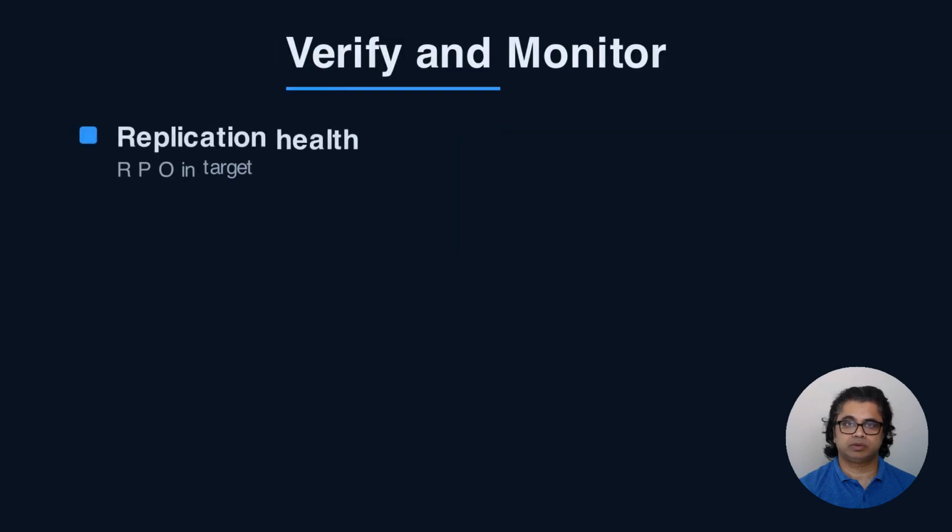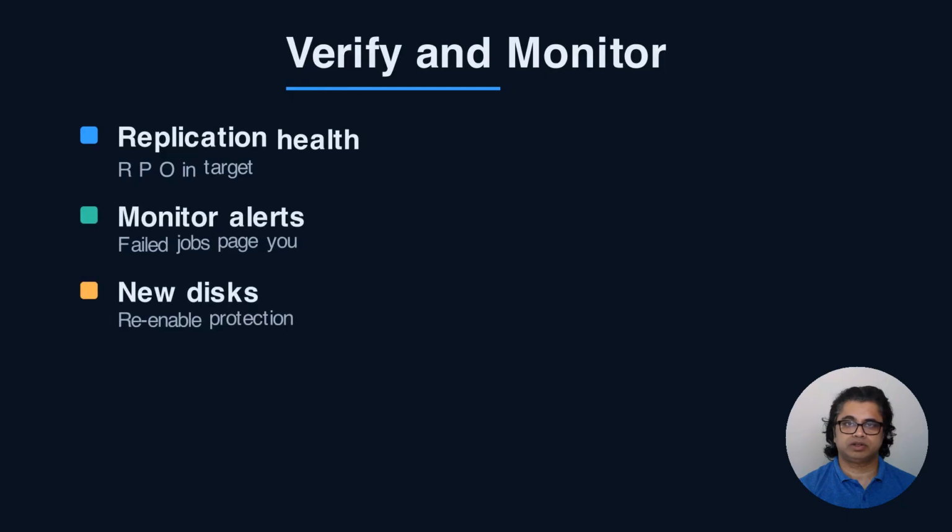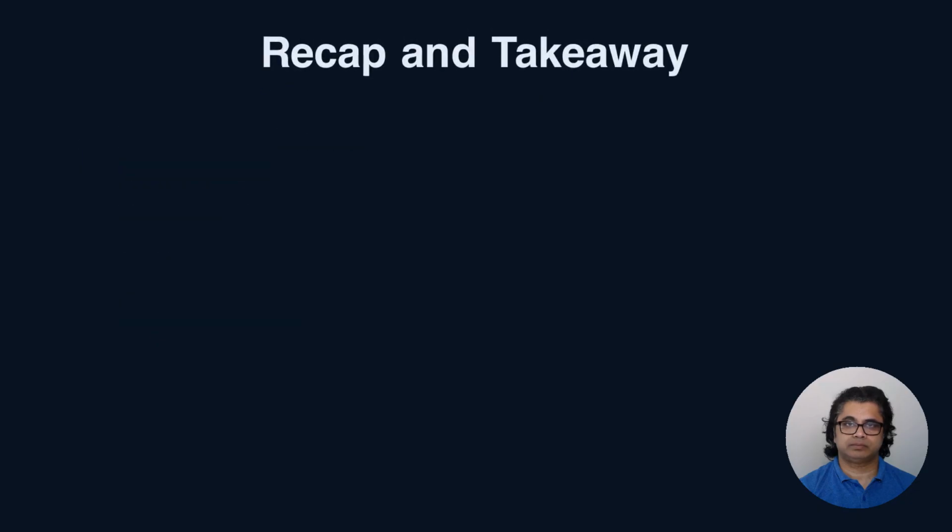How do you know it's actually working day to day? Check the replication health in the vault. It should read healthy with the RPO within your target. Watch for jobs that fail, especially after VM size or disk changes, since adding a disk needs explicit re-enabling of protection. For backup, confirm the last successful job and watch for any in a warning state. Wire up Azure Monitor alerts and the built-in backup and Site Recovery reports so a failure pages you instead of being discovered during an outage. Track your real measured RPO against the objective you promised the business, and document the actual recovery time you observed during test failovers.